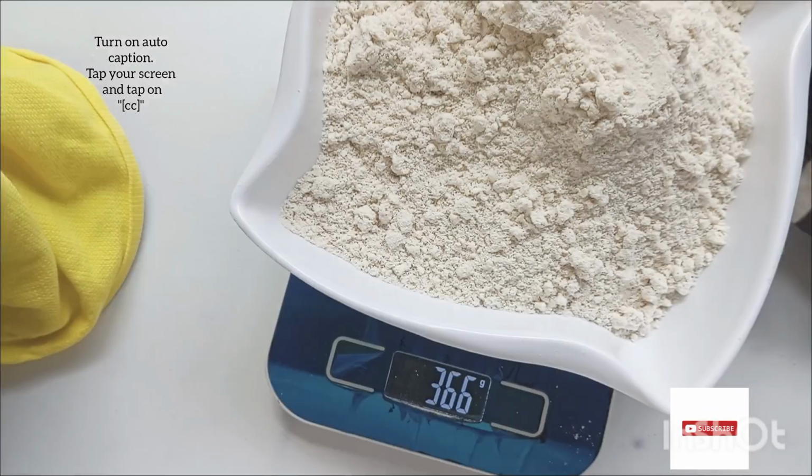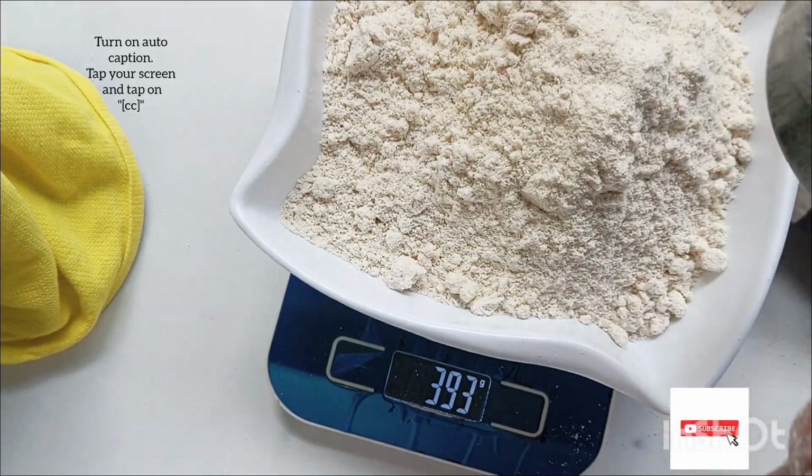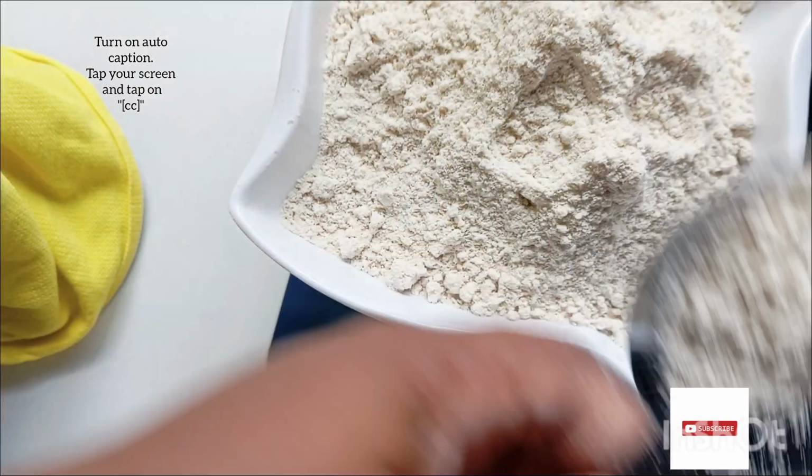You know, as always, we are exploring together. So I'll be using white corn flour. This is white corn flour. I'll be using about 400 grams of white corn flour.